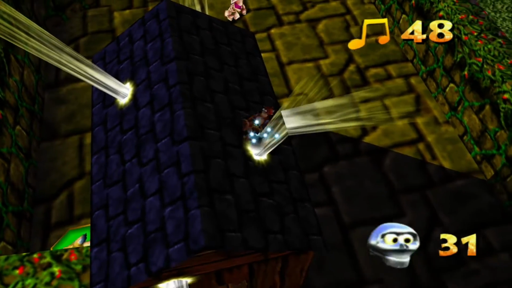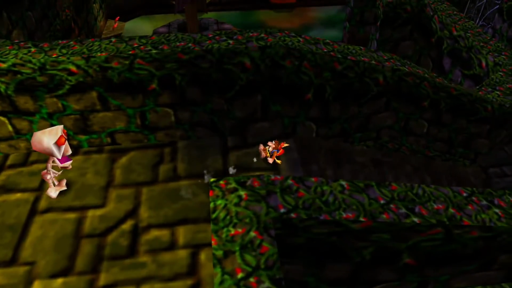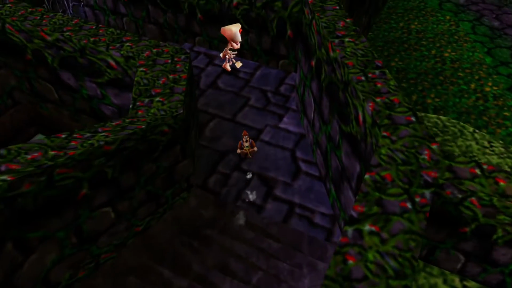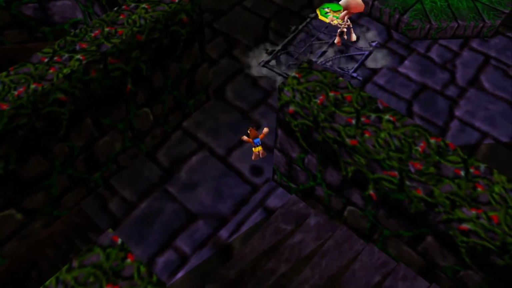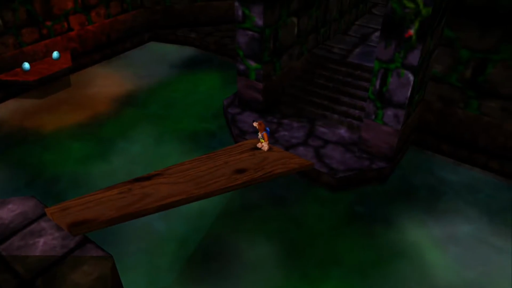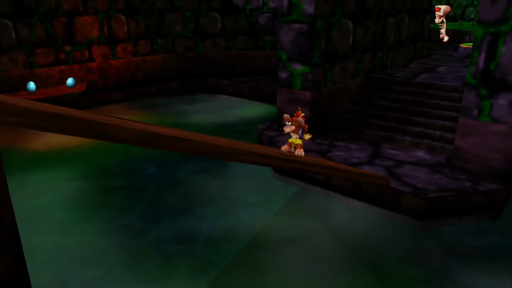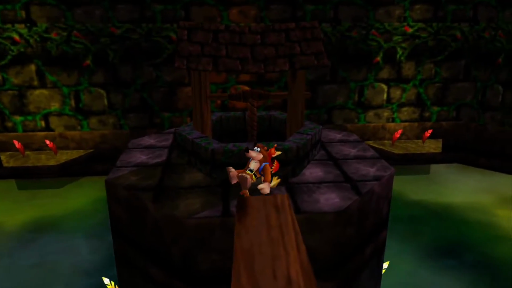Okay. Yeah, not really much outside the area, except for music notes and mumbo tokens. Then we're gonna open this up. And now we're gonna explore the rail. Well, in this playthrough it's gonna be twice, but you can do it once.